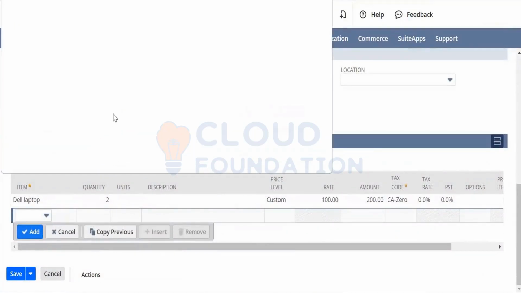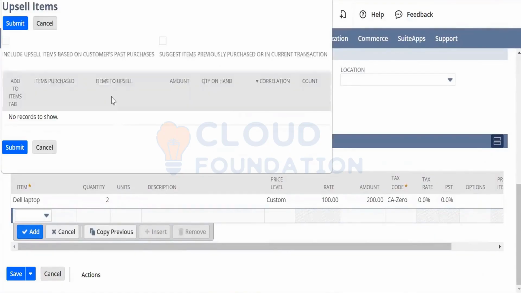Want to click on the upsell item. So you can add upsell items to this. Yes.